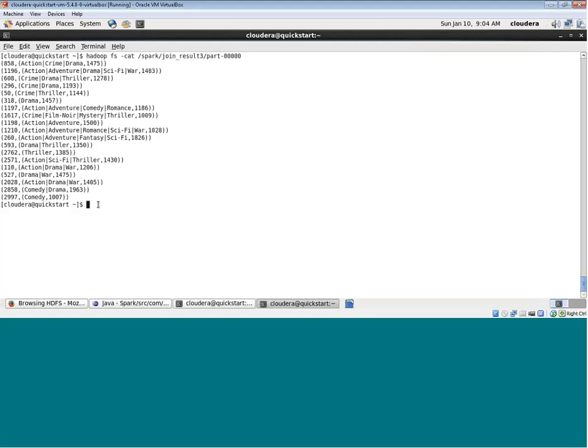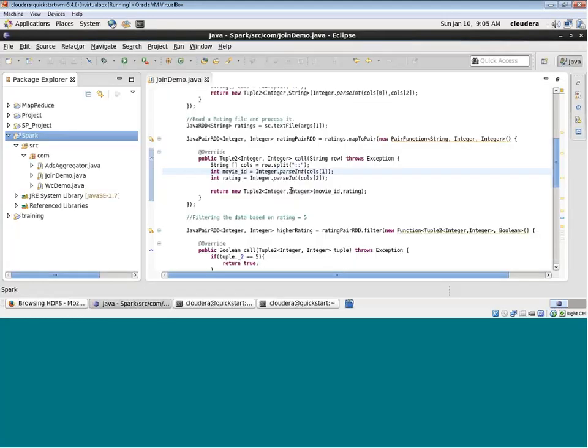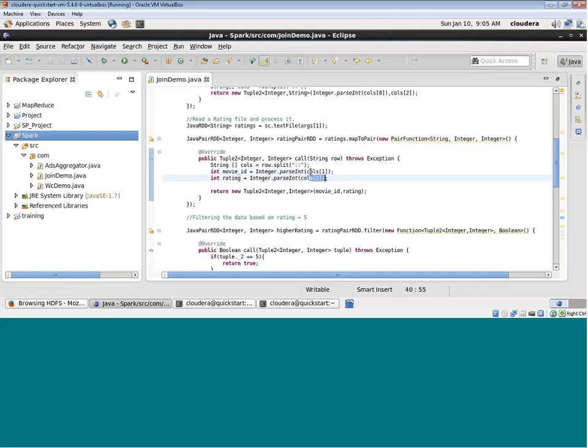The previous program that we had written was perfectly fine. The only difference was in the rating file, where I had misplaced the column order. It was 0 and 1, and now it has become 1 and 2. I should take the second column, which is the movie ID. Instead, I was taking the first column, which was the user ID, as the movie ID. That's why it was not able to join, because both the IDs were different.